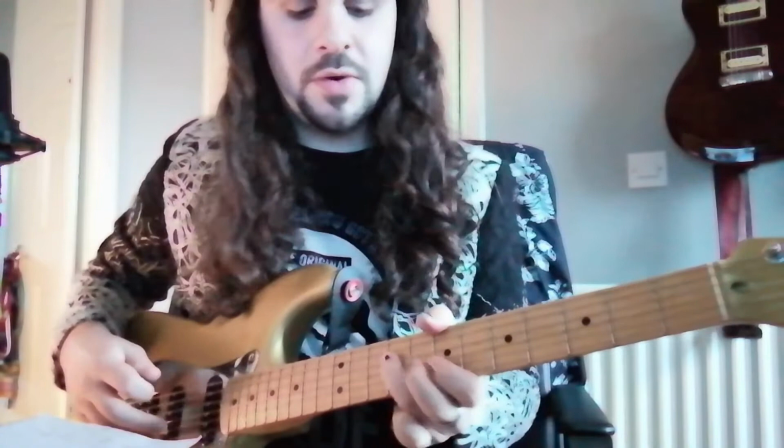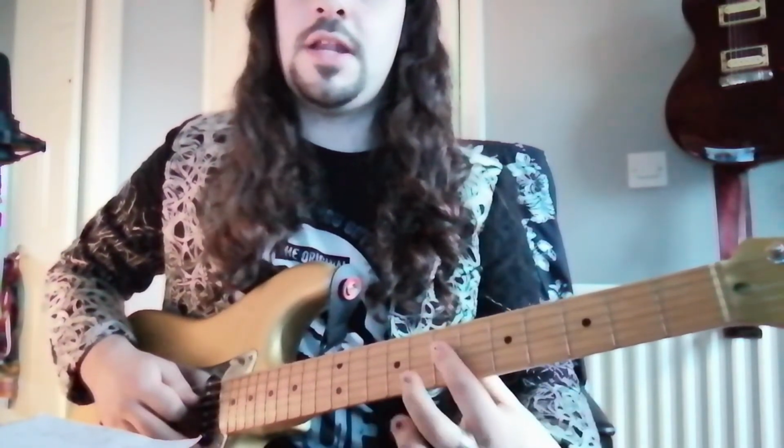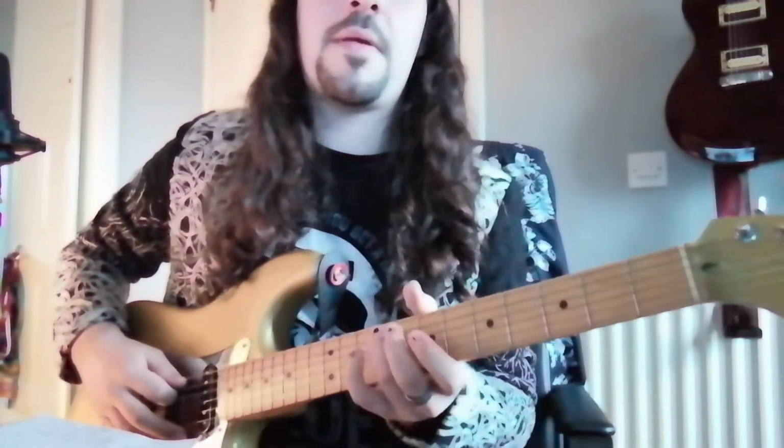And then down onto this note on the D string. And then hitting the 7 on the D as well and back to the 9. So that's a little run there in section 3.